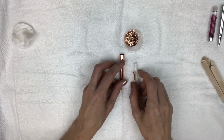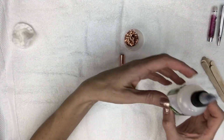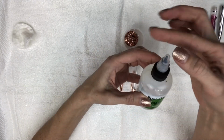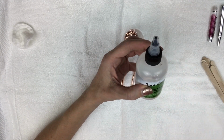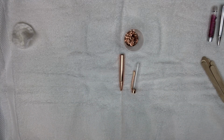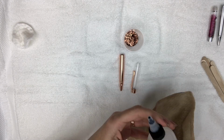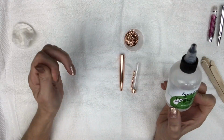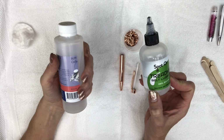So let's bring in the gold one. Now this one, the fuchsia one, was done with the silicone, guys. The reason I'm showing you that you can do it with the silicone and the coconut milk is because if you've watched my other tutorials on how to make skins, we talked about this product. So this should be a product, one or the other of these, you should already have if you follow my tutorials. So I want you to see that there are options. So if you didn't have glycerin, but you had watched my other tutorial and you bought this, you can use this.